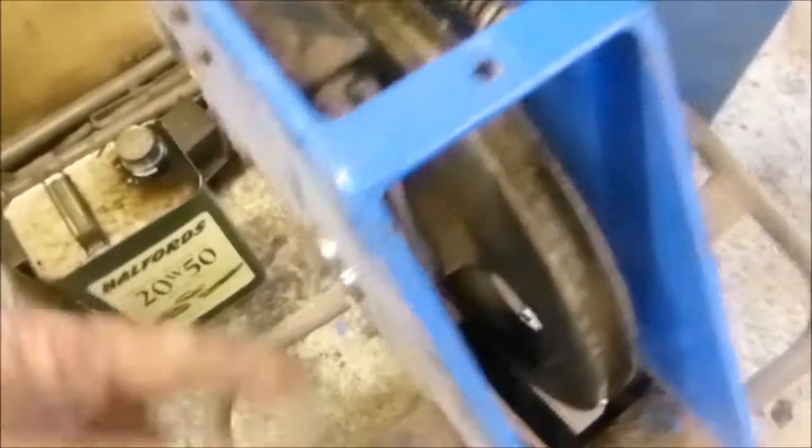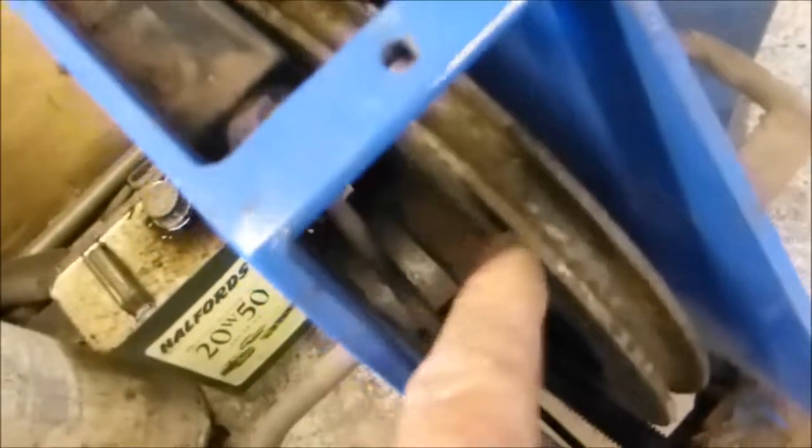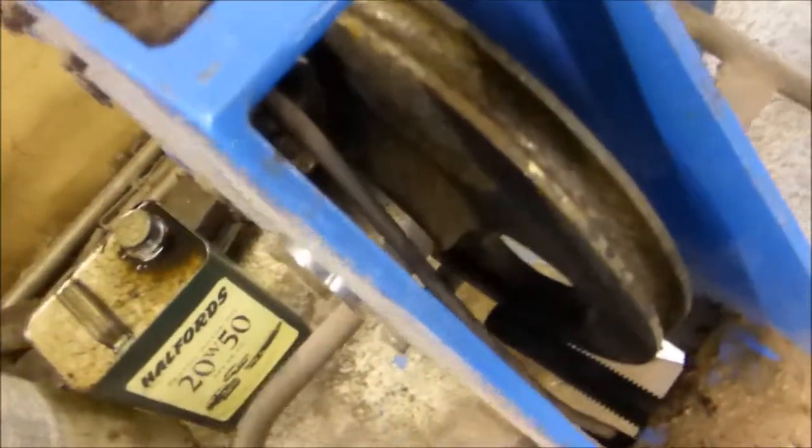If you take this roller out by taking the pin out here, it's held in by the clip there, it just pulls out. You don't have to take it right out, just drop it to the side. There's two spaces. Notice there's a thicker one that side and a thin one that side. That's how it's got to go back.